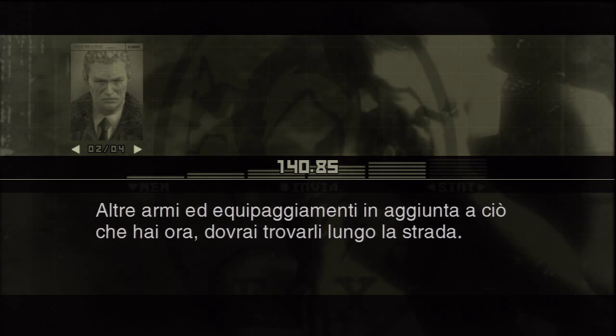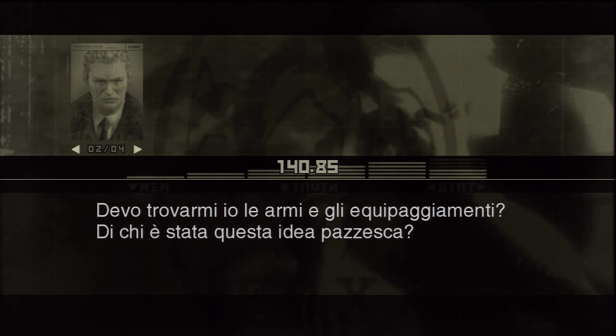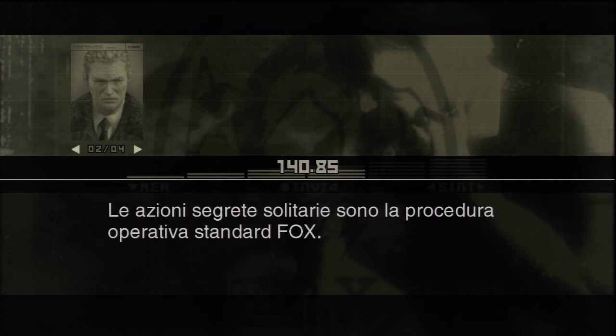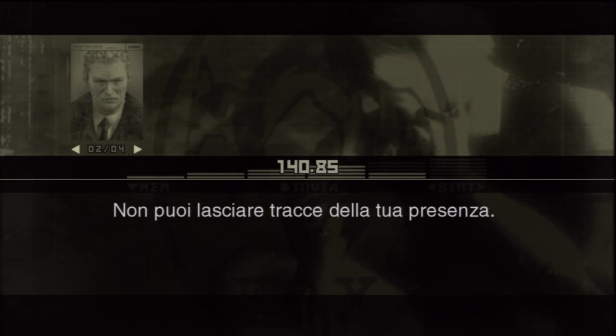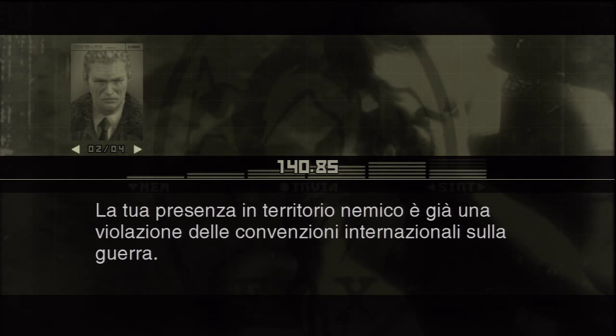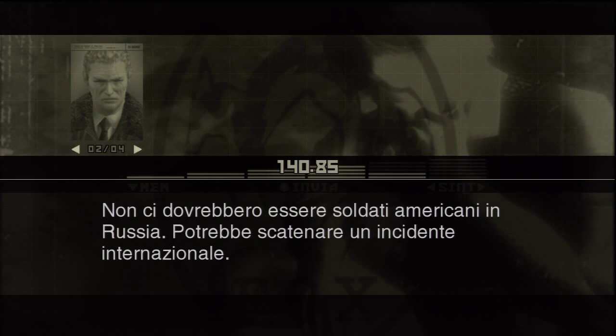Any weapons and equipment beyond what you're carrying now, you'll have to find as you go. I have to find my own weapons and equipment? Whose crazy idea was this anyway? Solo covert actions are standard Fox operating procedure. You can't leave any traces of your presence. No weapons, equipment, footprints, sweat, or bodily wastes. The same goes for bullets and cartridges, too. Your presence in enemy territory is already a violation of international conventions of warfare. There aren't supposed to be any American soldiers in Russia. It could spark an international incident.